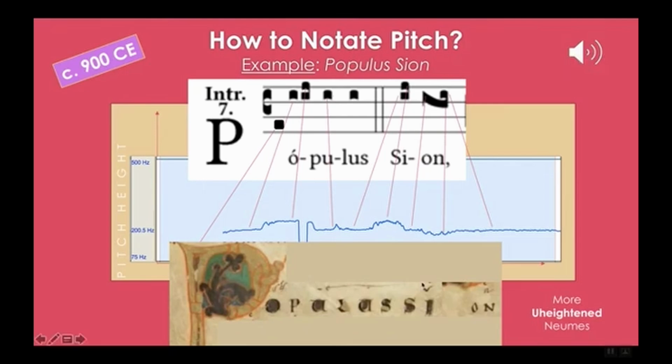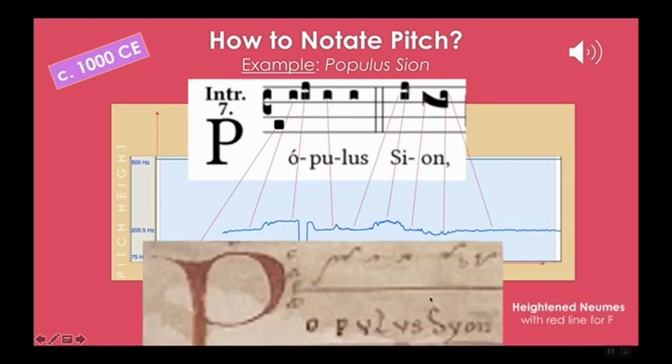Okay, and you can see that these sketches up there are sort of a way of notating this, right? And then I just want to point out this term: it's supposed to be unheightened. These are neumes, but they're not higher or lower in space depending on where the pitch is. They're just showing the contours. It's still pretty hard to read.